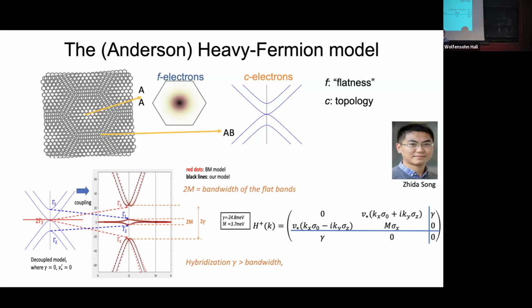So it's not only topological bands, but trivial bands with a small bandwidth, with a small gap to dispersive bands, that can be described by this. In fact, we know this from the Anderson model. The Anderson model is just the model of d electrons coupled to a quadratic band. Back in those days, they didn't know very much about topology, but this is the same thing, except we added topology.